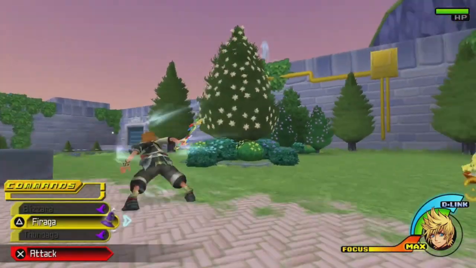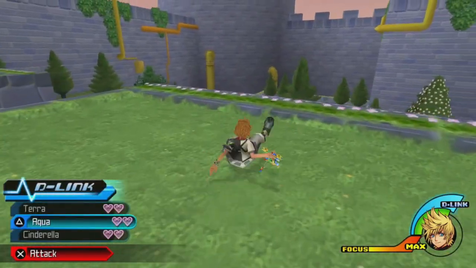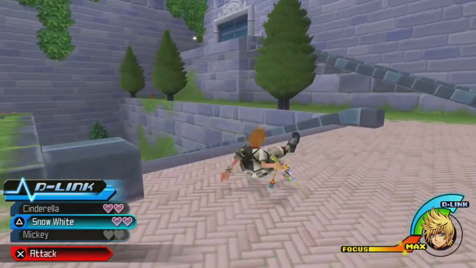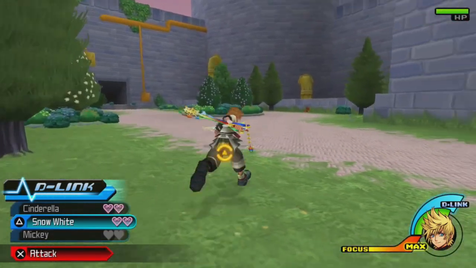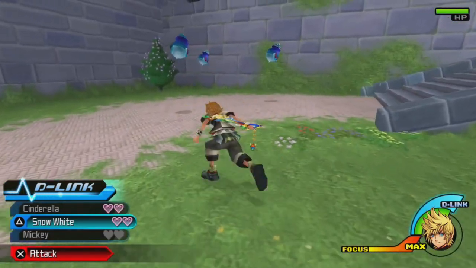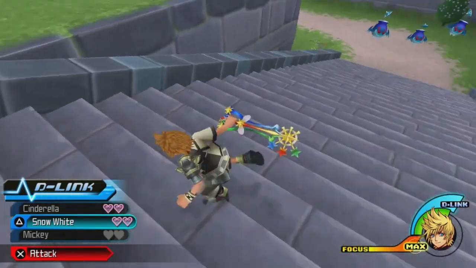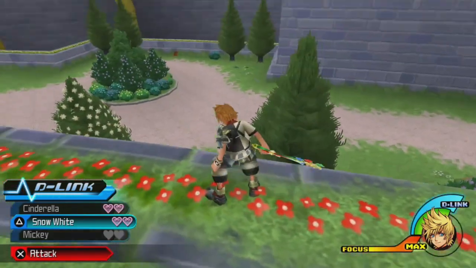Okay. So for this room, I'm actually not going to D-Link Mickey again. I'm actually going to D-Link Snow White, because these mandrakes can drop abounding crystals. And I want them to drop abounding crystals for me. However, they have a low chance. But with Snow White, we can boost that chance by using the Grumpy Treasure Raid command.